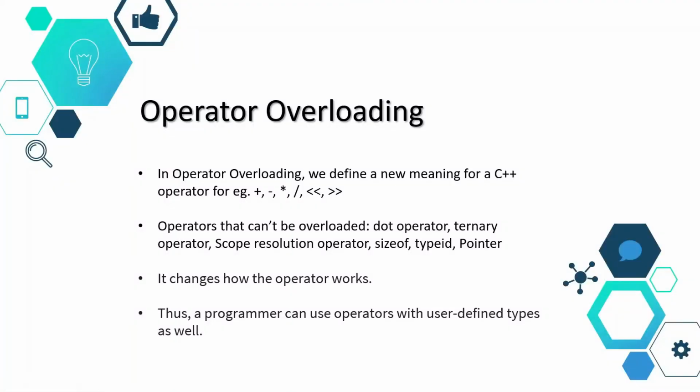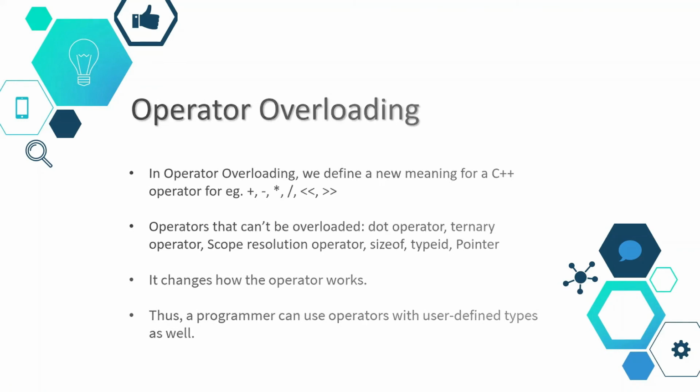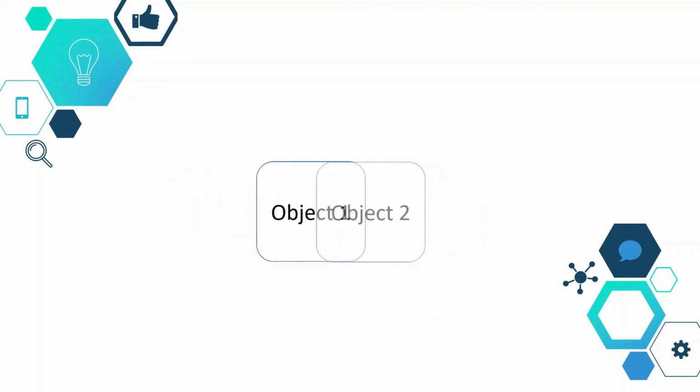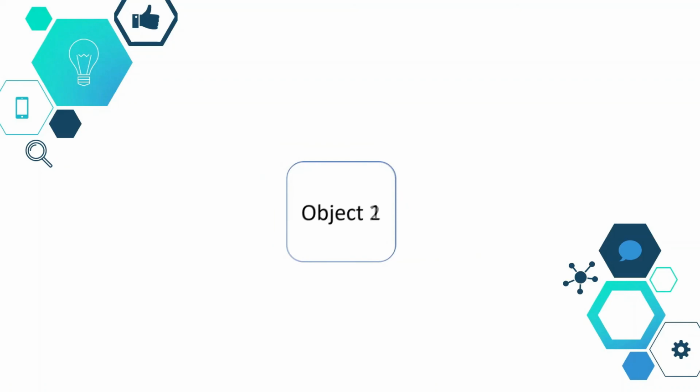Let's have a look at the concept of operator overloading now. What we can achieve through it is that we can redefine how an operator works. Most operators in C++, with the exception of few, can be overloaded. Again, what's the need for it? The advantage is that through operator overloading, a programmer can use operators with user-defined types as well, which means you will be able to perform operations on objects that you have created. Let's take a look at a very intuitive example to learn more about it and to understand the syntax of operator overloading.